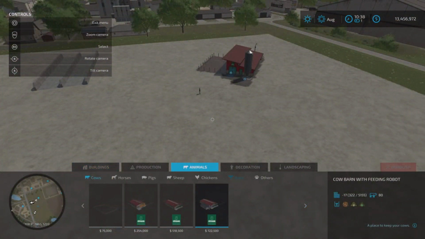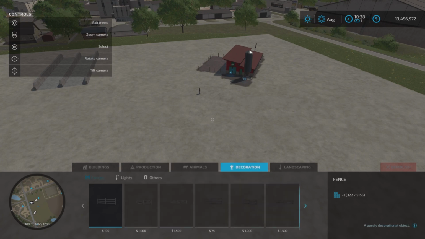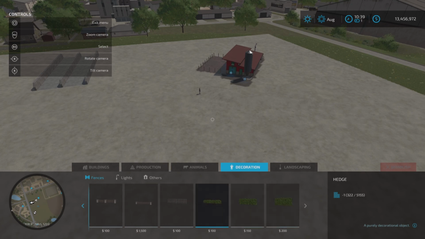So I won't show you everything, but in others, just so you know, is the doghouse, which you can place down. So there you go, that's pretty much all the animals. Decoration, this is really cool. I like this because it was so annoying on console when you were trying to line up fences and whatnot. There's an absolute ton of fences and gates in here, all different sizes and styles, as you can see, all the way along. We'll just pick a few in a second. And then right at the end, we've got 3 different size in heights of hedges.